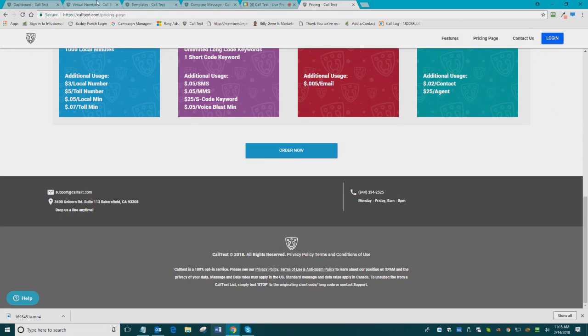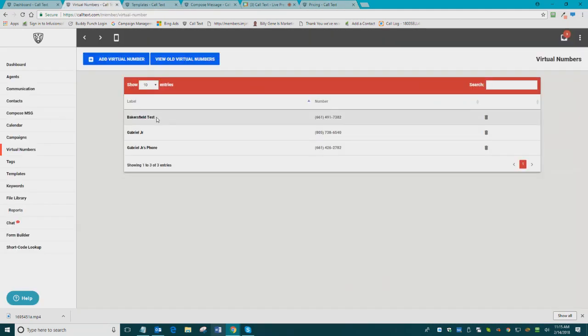Okay, but as soon as you get those numbers, you can go right into the settings and have it forward to your call center. So if you have 5 different mail pieces or 4 different mail pieces, you can go and buy those 4 numbers and forward all of them to the call center. And again, create tags so that you can automatically tag them according to whichever mail piece that number is aligned with. And then you can have one number that you call out and message back and forth from.